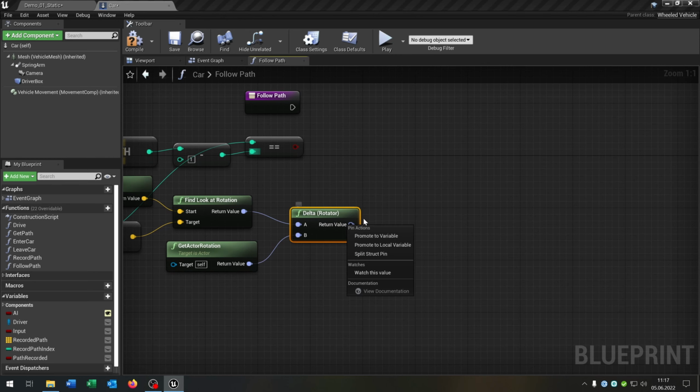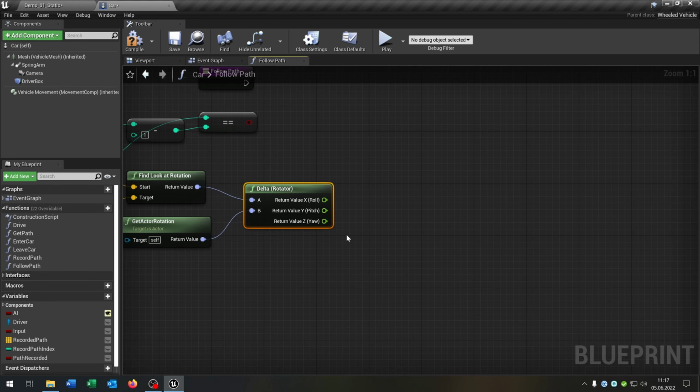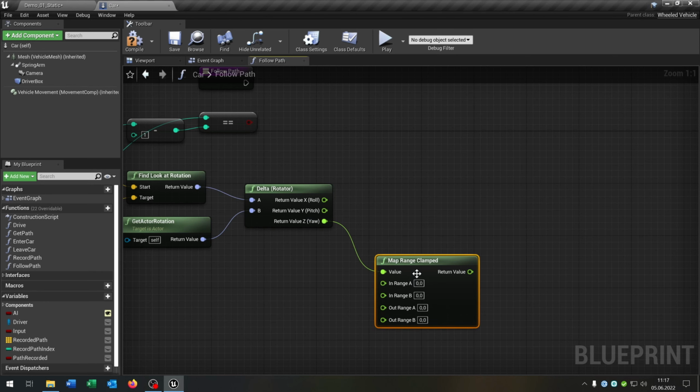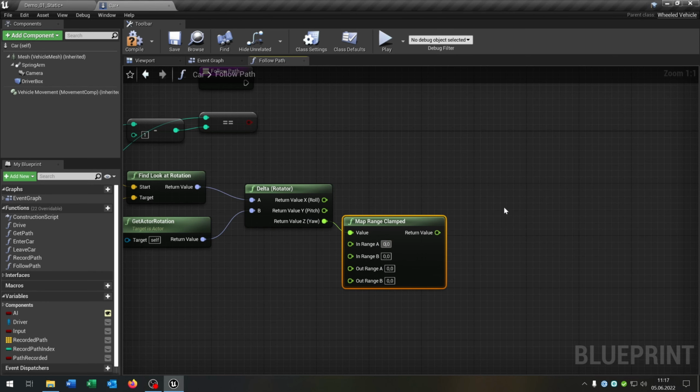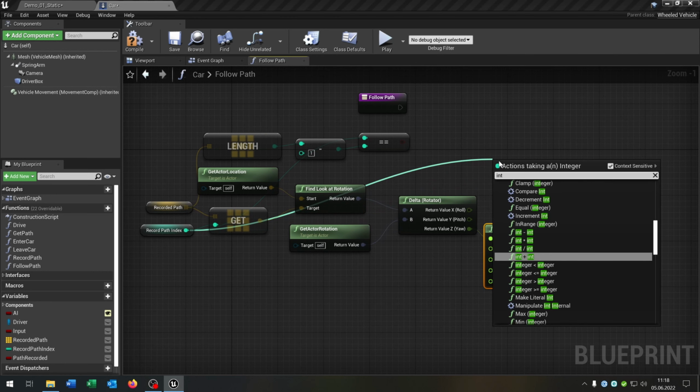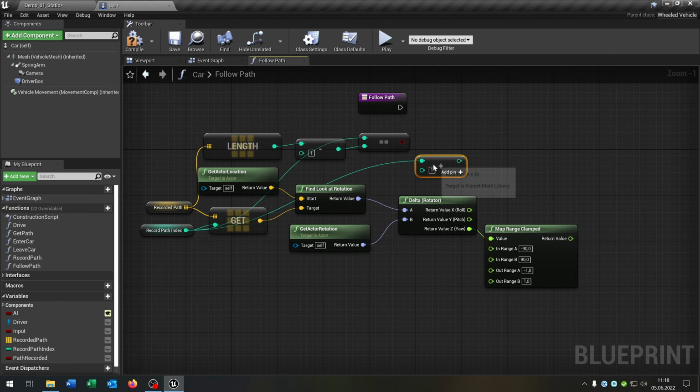Then we right click, split structure pin. We take the yaw one and say map range clamped. Put this to minus 90, plus 90, minus 1, and plus 1. Then again, we go from the record path index and say integer plus integer, leave this at 1.